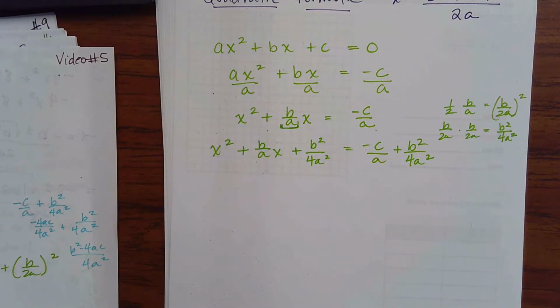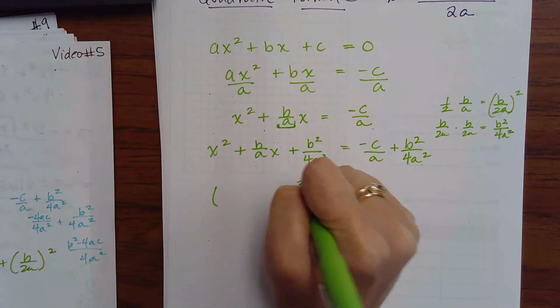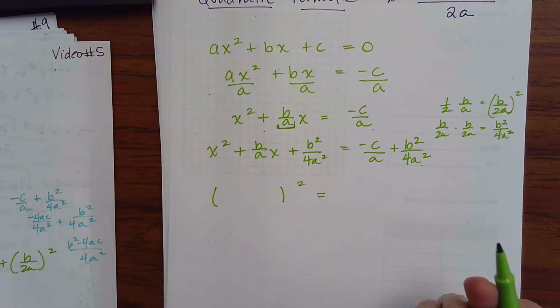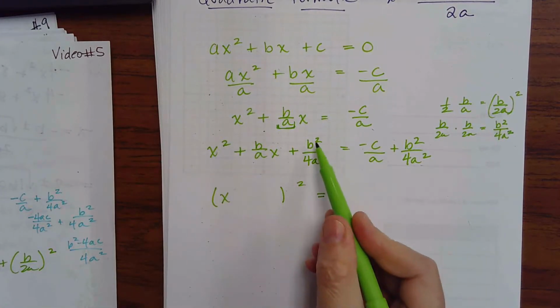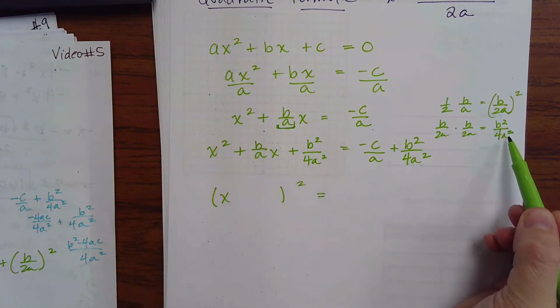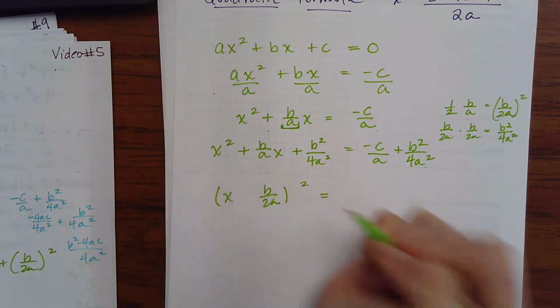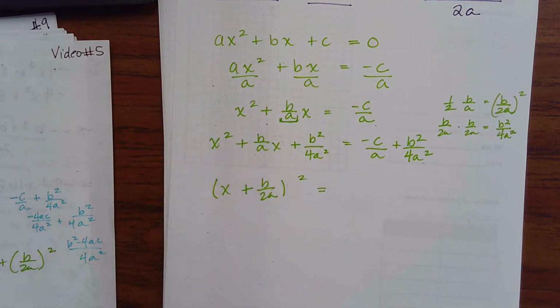The next step is to make this a perfect square trinomial. It doesn't really look like one because of all the weird letters, but because we did the process, we know that this is a perfect square trinomial. So the square root of b squared over 4a squared, we already did that, was b over 2a. And then obviously the square root of x squared is x. Since this is plus, we're going to make that a plus sign in here.